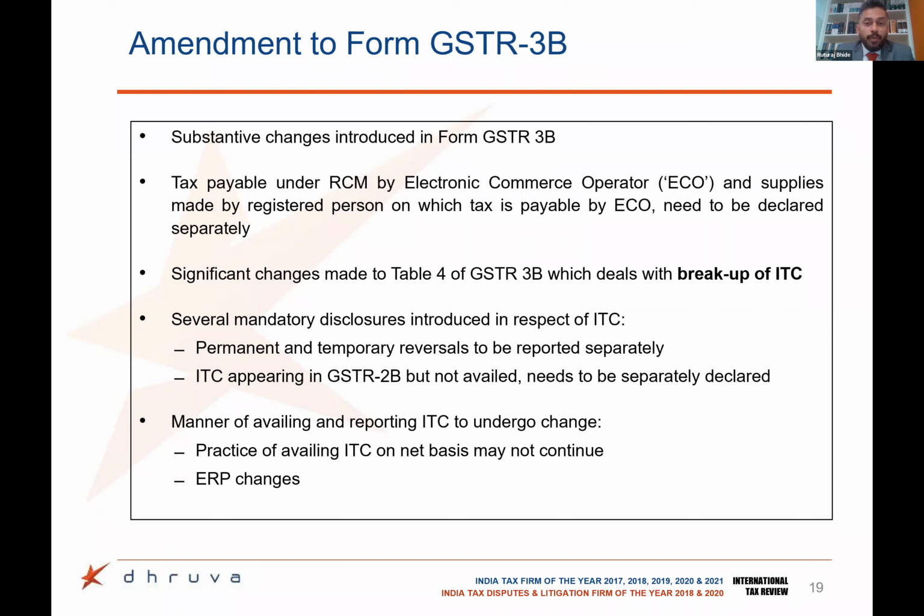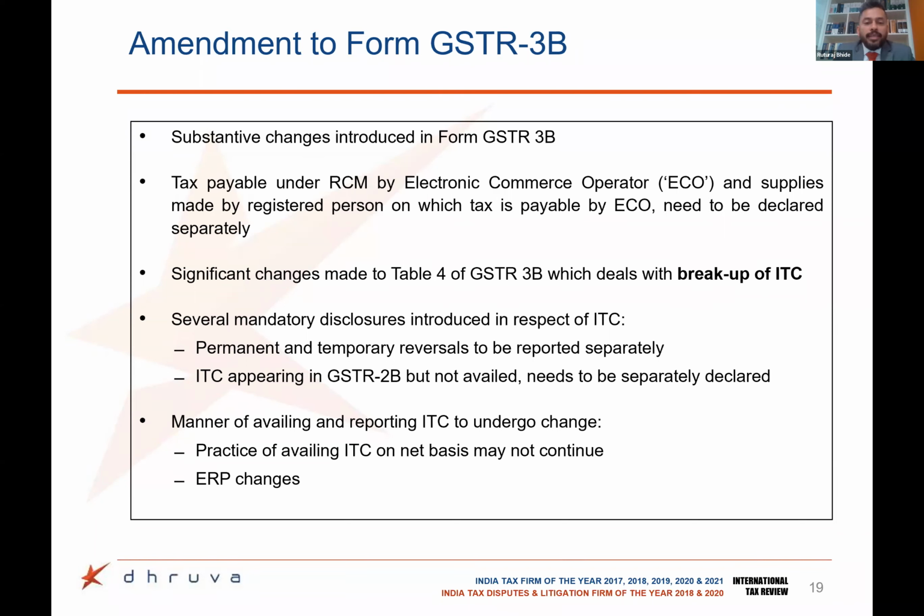For example, let's say in a particular month, you have availed several input services, which also include rent-a-cab service, canteen service, etc., which are covered under section 17(5), and you're not allowed to take input tax credit of that. By and large, what was happening is that the input tax credit on such ineligible services was getting expensed off, and only the net credit was being availed. So whatever credit was availed in GSTR 3B was itself net credit after minusing these ineligible credits, and therefore no separate reversal was being taken in respect of that.